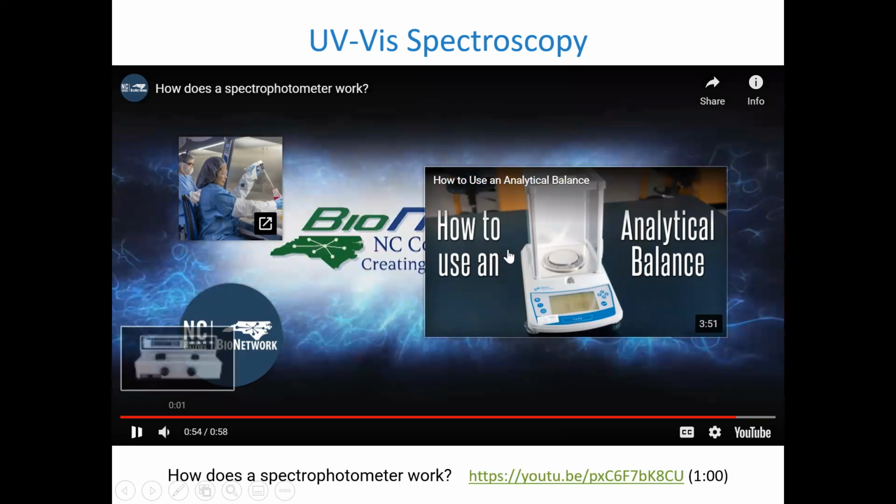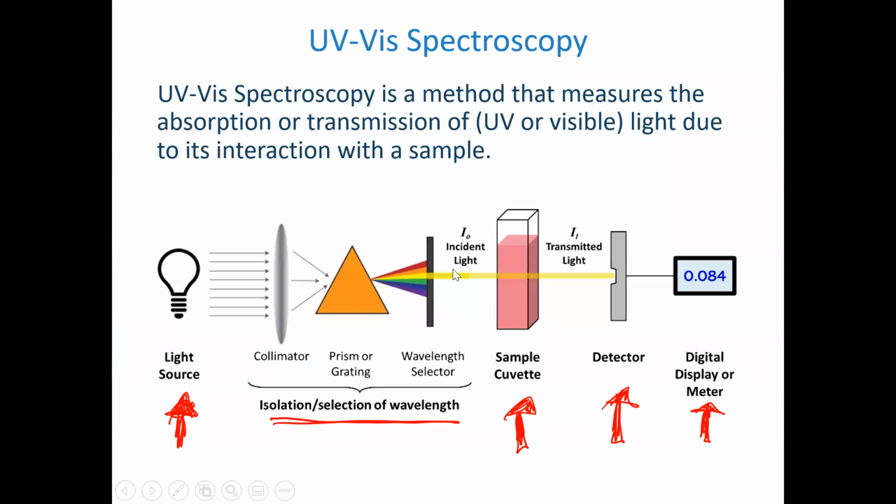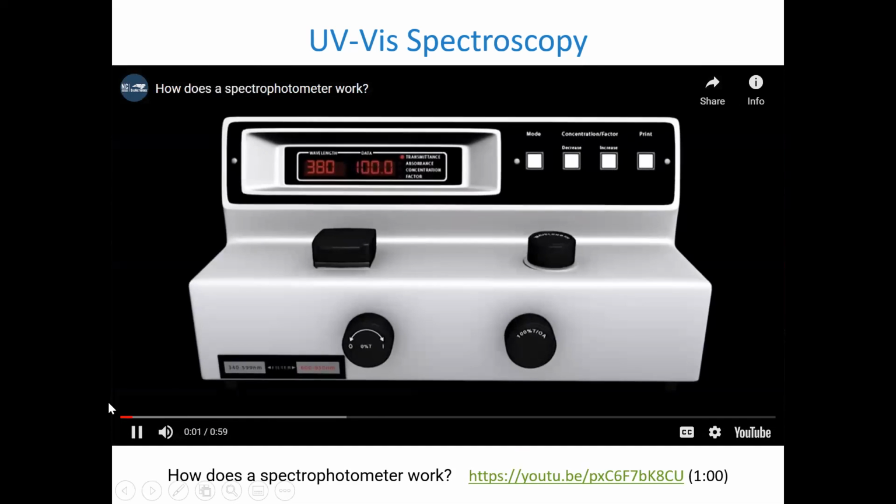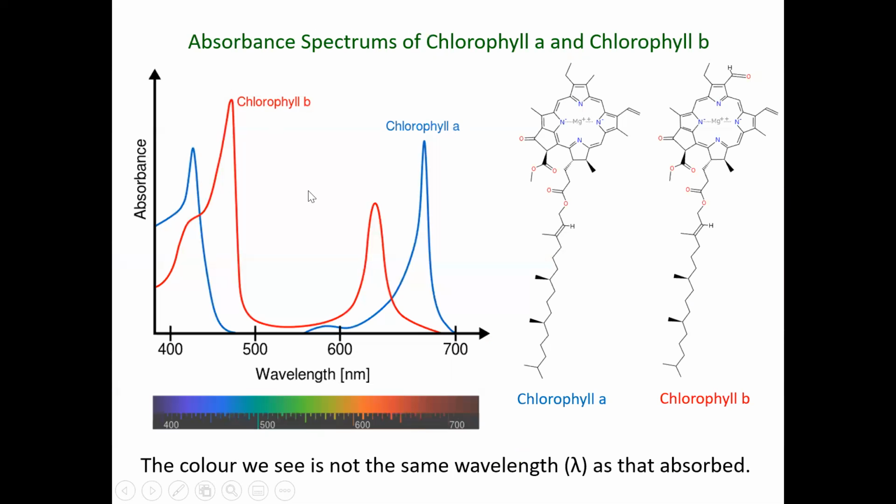All right, so that's a quick little blurb about the guts of what's going on there. So basically you have this idea where you have light going through a sample, and you're measuring how much light is going through a sample. And so what you can read is something called absorbance. Absorbance is how much light the sample basically absorbs or takes in. And molecules that absorb light, like I said before, are colored molecules.